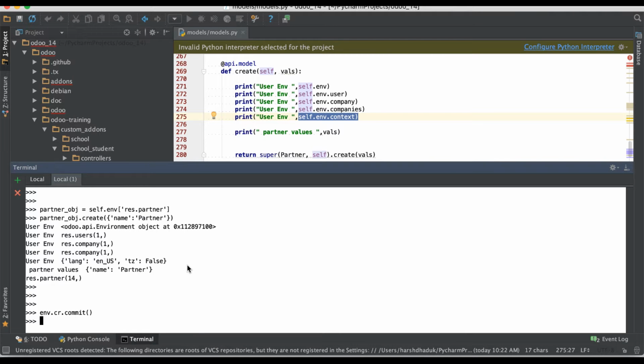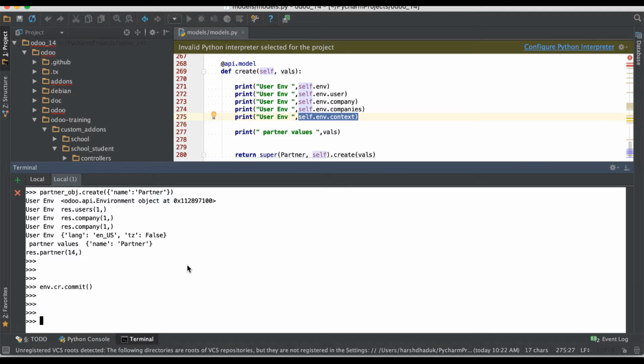And again I'm going to create this partner, the new partner, with context. So let me add something like this. Whenever you have to change the environment, you have to use it this way: it should be a self or a record set here, then dot with_context, and in this context we have to pass our own context.